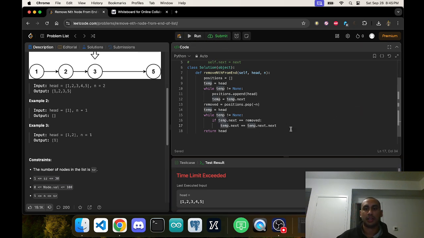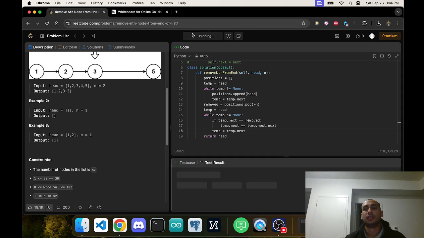Oh, because I have to make this temp equals temp.next, because I have to keep it moving. Only when I find that it's equal to that removed value do I make it next.next. Otherwise, I just keep going next, next, next. You know what I'm saying? So let's try this now.